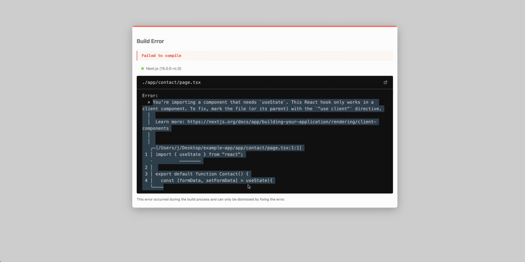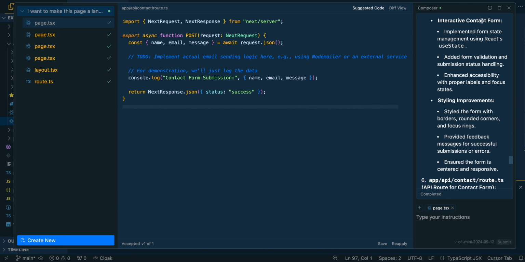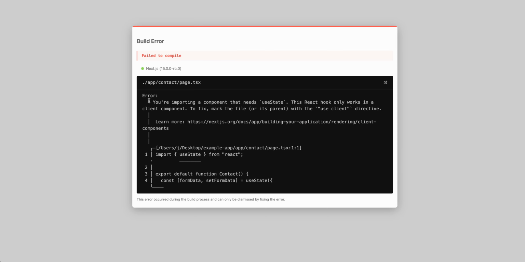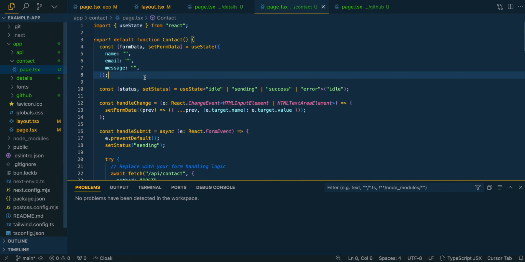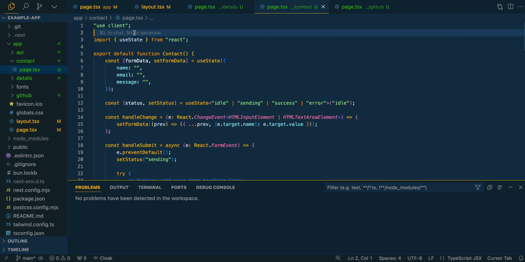All right, so here we see it failed to compile. We're importing a component that needs useState. That's something as well that can be a little bit of a critique of the model, is it does have training data up to 2023. But in terms of Next.js, I find that it's not always great, the OpenAI models. Let's just go ahead and resolve our error here. We'll just use client at the top here. Next.js does change a fair bit, having these use client, use server.